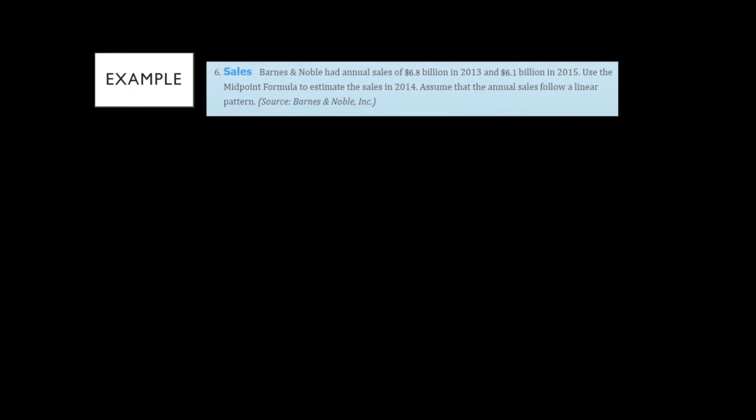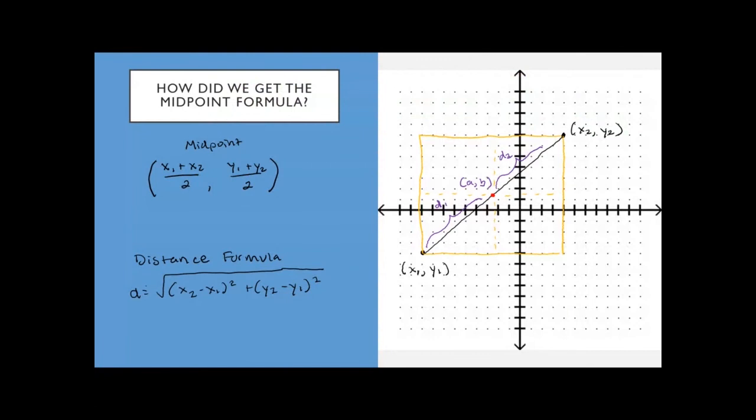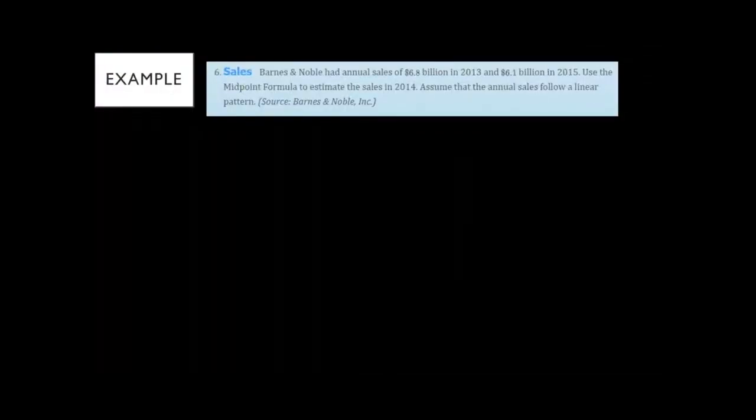So it says assume the sales follow a linear pattern, and this is specifically because when we do the midpoint, we're assuming there's a line between the 2 points. So you have to make an assumption that it's following a line or is close to a line in order to use the midpoint formula. So that's why they put that in the word problem, because otherwise using the midpoint formula may not be accurate, because if it's not going to basically follow a line, your midpoint may not be exactly halfway. So that's why that is stated there.